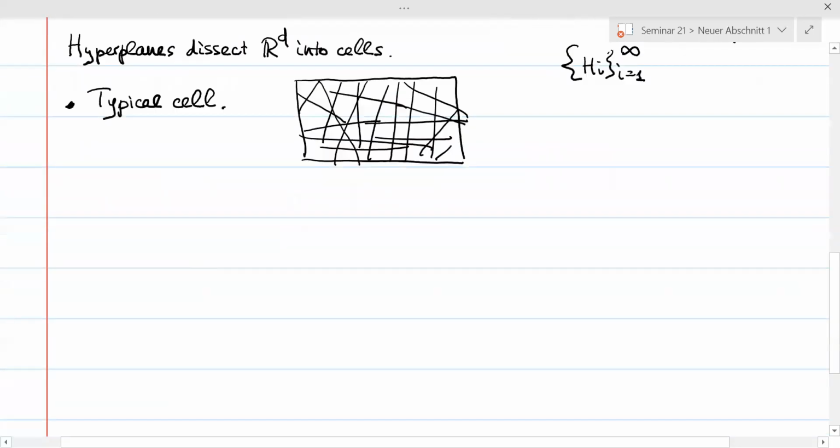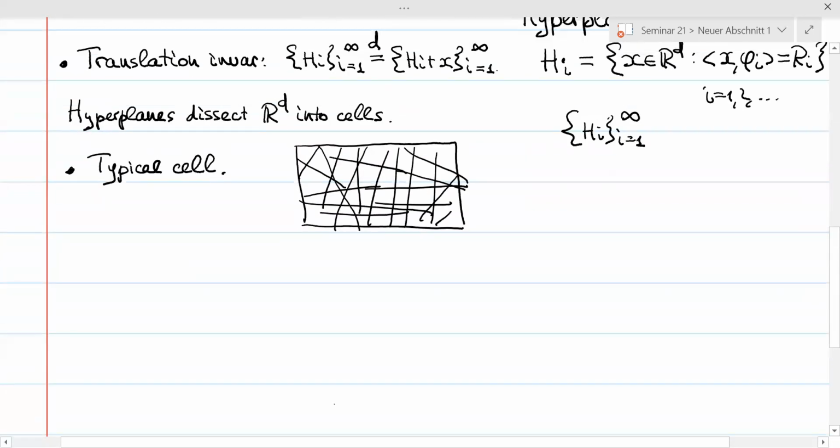So let me just recall one result about it, because I will be talking about the other construction in this talk. I call it T_d, d is the dimension, and I will be interested in the expected number of faces of such a cell. So I denote by f_k(P) the number of k-dimensional faces of a polytope P, and I will be interested in the expected number of k-dimensional faces of a cell.